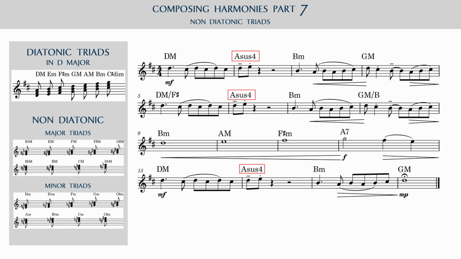I could of course choose to resolve the suspended 4 note down to the third at some point in the measure, but I'm actually a fan of how it sounds unresolved. And the other thing I'll point out here, I'm choosing not to end on the tonic D major chord, but instead on the 4 chord, the G major. But if the composition were to continue, I think the very next measure would probably be a D major chord. Here's how this harmonization sounds with simple block chords.